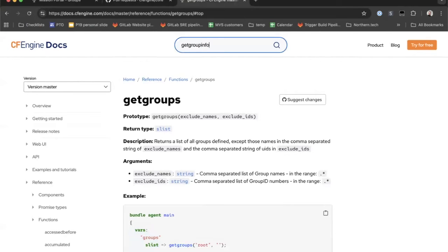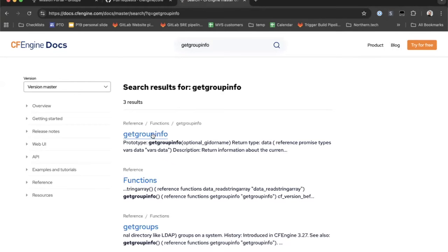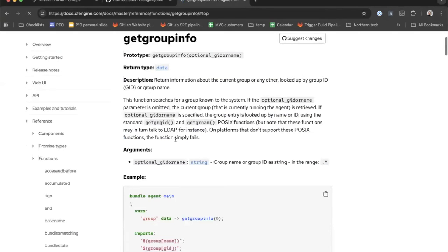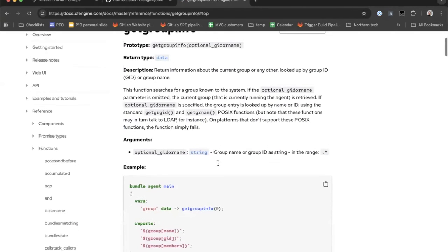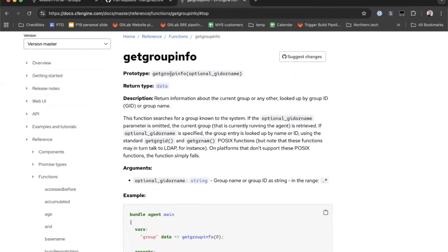Group info. So that's all the groups, including groups from directories, right? Like external directory. Yes, I think so. It's what is returned by the C API, I think. Okay, so we have get group info, similar to get user info.